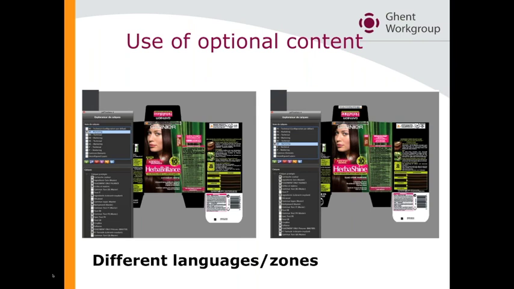Obviously, different languages and zones. In the U.S., a lot of packaging is English and Spanish. In Canada, it's English and French. Once you get to Europe, it could be half a dozen different languages or more. And for each of those, the basic box itself and the imagery may be the same, but the language has to change. So by using optional content in those layers as they were created, we can begin to look at automating them through the process as we go down the line.